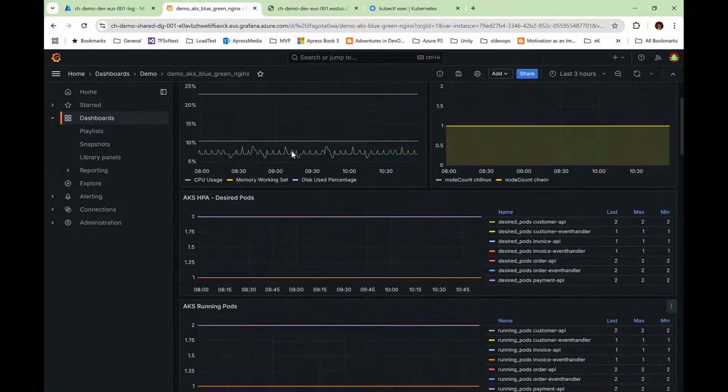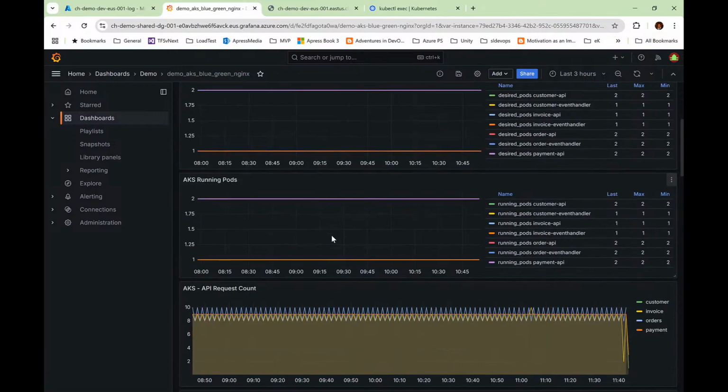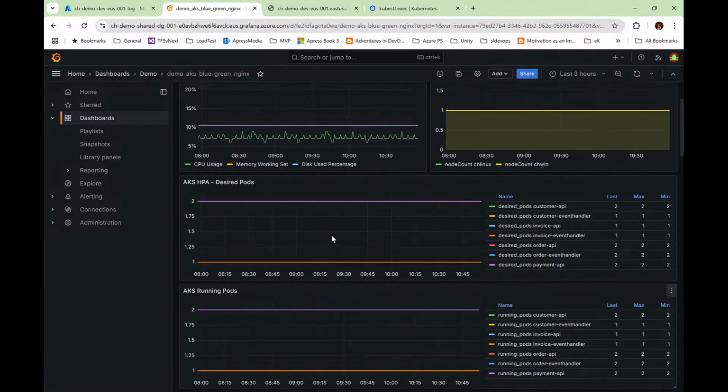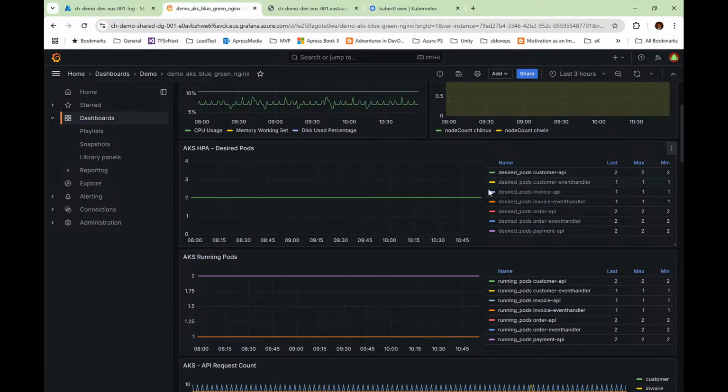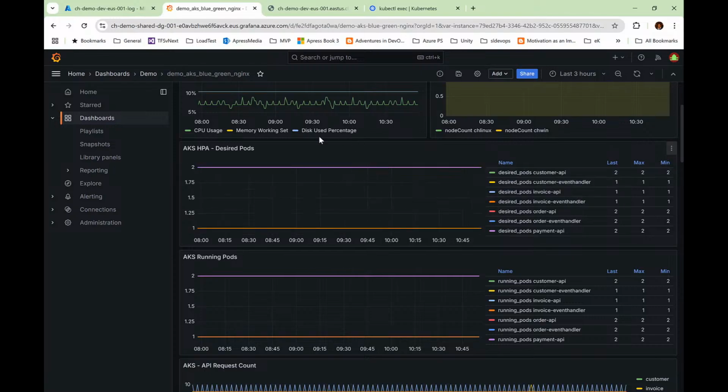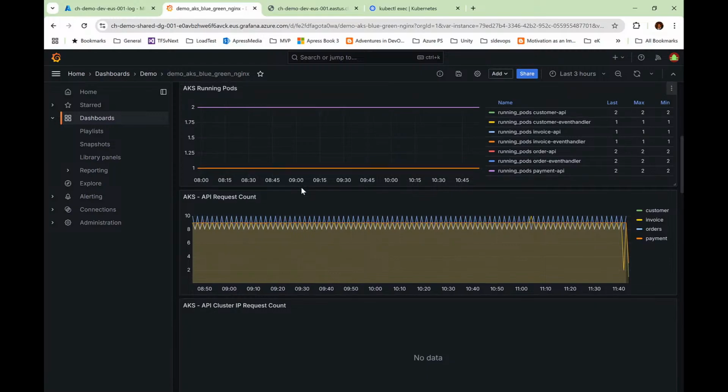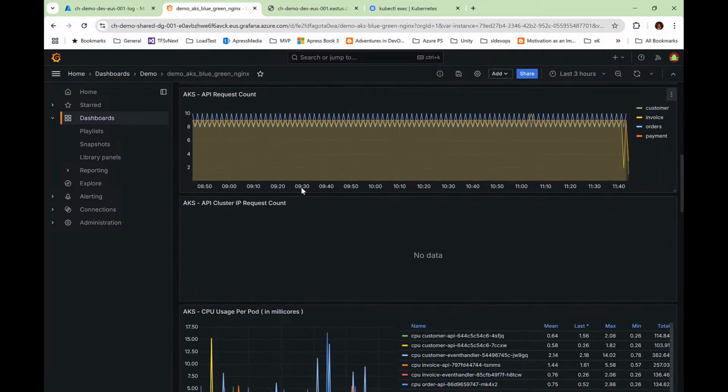If I look at the custom API specifically, okay, this is showing HPA details for all pods. If we want to look at custom API, we can filter like this. So you can see desired is this for custom API. So you can use these log analytics to achieve this set of charts, which is giving visual information. But this is not what I'm trying to go into details. So let's first start with a few simple queries and try to learn.